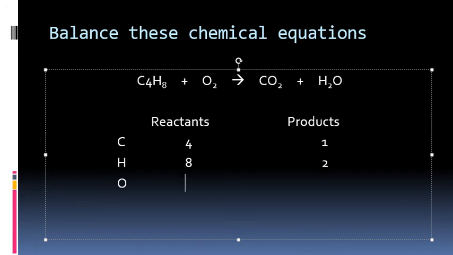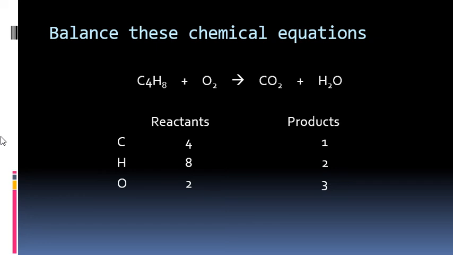And lastly, we have oxygen to think about. On the left side of the equation, we have O2, therefore that's 2 moles of oxygen. And on the right side of the equation, the product side, we have CO2, which has 2 moles of oxygen, and then H2O, which has 1 mole of oxygen. Therefore, 2 plus 1 is going to give us 3 moles of oxygen. Now, it appears that everything is pretty much not balanced. And that's crazy. So what we should think about doing is balancing the number of carbon first. Usually hydrogen and oxygen, you want to save those guys for last.